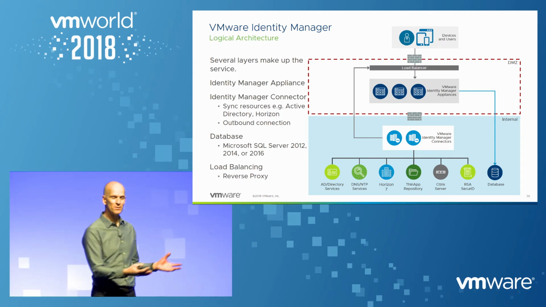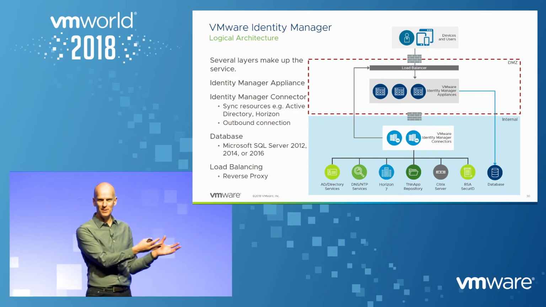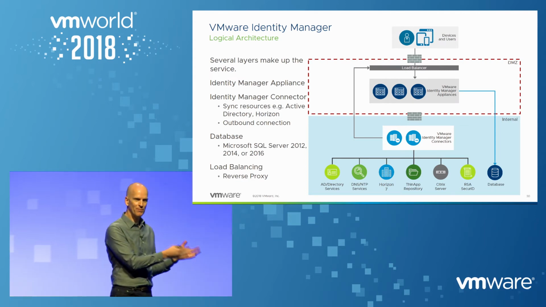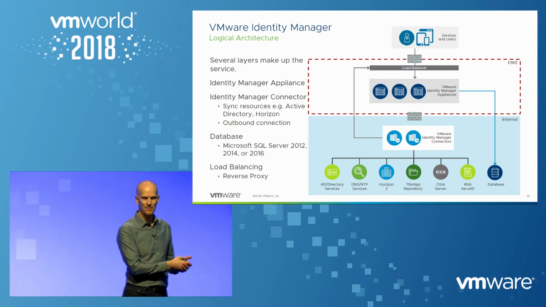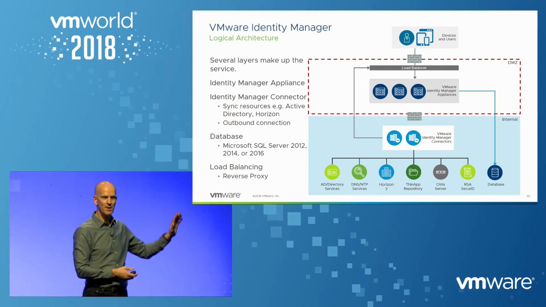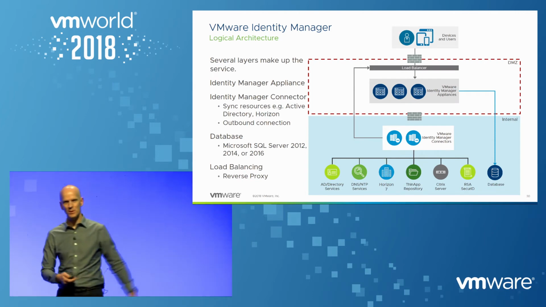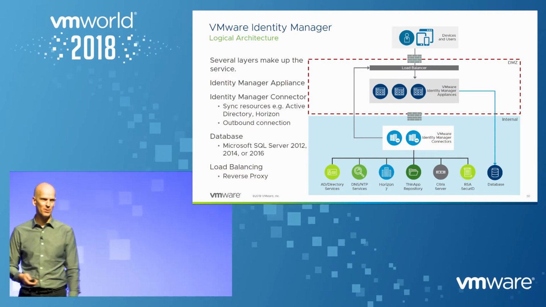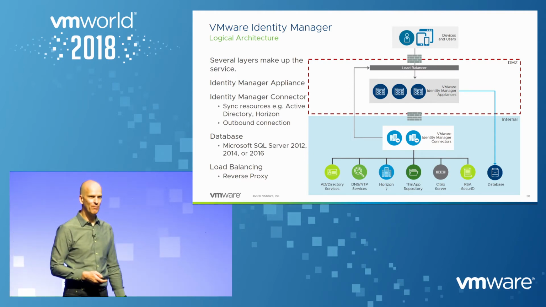So what we're doing is we're just bringing the Identity Manager appliance up into the DMZ so that if you start adopting stuff like that, you don't have to move stuff, you don't have to re-architect. Right? But another thing we're doing is taking that connector service away from the DMZ, so we're not giving you any security risk there. So it kind of gives you the best of both worlds. It's secure, but it's kind of designing for the future as well.